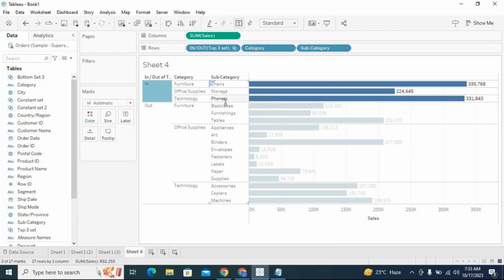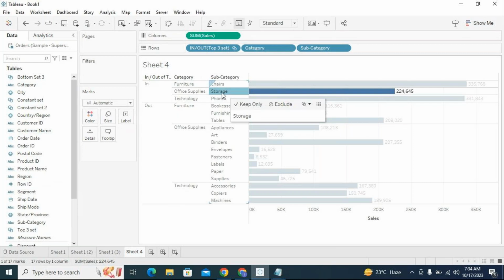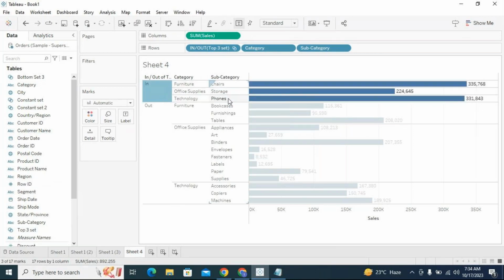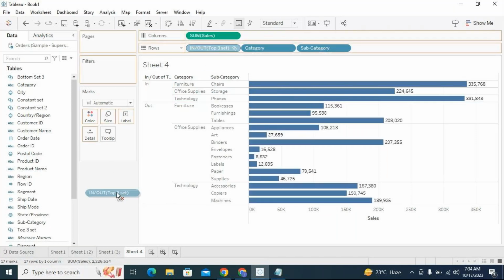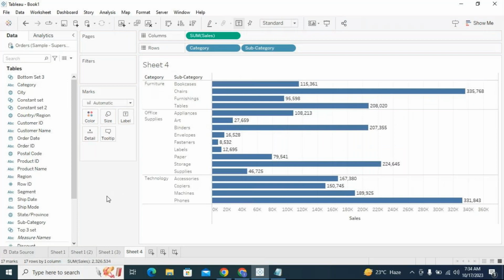Based on the condition, if any subcategory makes the highest sales, it will be part of the set, and whatever subcategory dissatisfies the condition is removed from the set. So at a time it holds only 3 subcategories. Correct. So the values in this set are not constant, they are defined based on a metric, the performance of the sales at subcategory level.